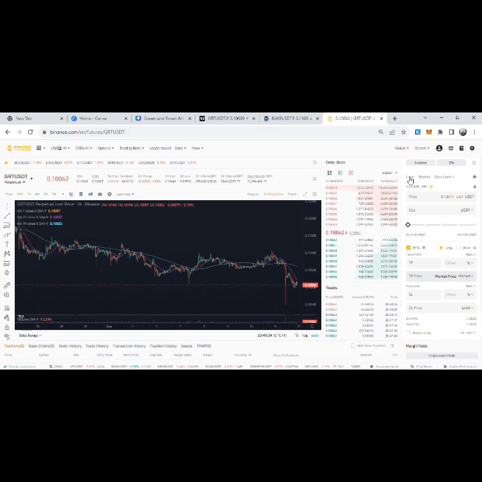Now, this limit order, whether you are entering in a hurry or not, if you are trading futures, you need to understand that you're going to use limit order a lot, because you are going to be DCAing into your trades. I'm going to explain that in a minute. But let's just explain how to even place the futures trades. Now, the stop limit refers to your stop loss, where you are putting your stop loss.